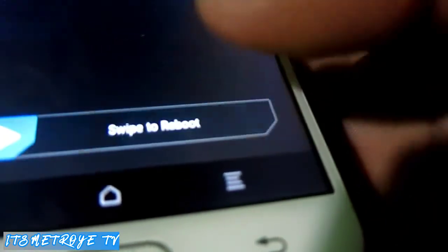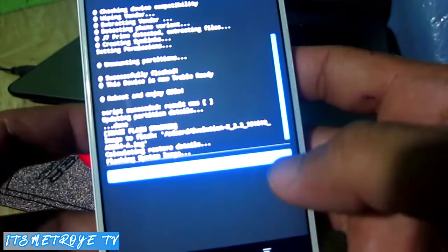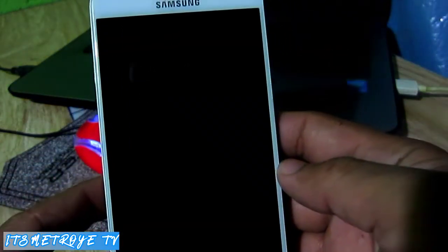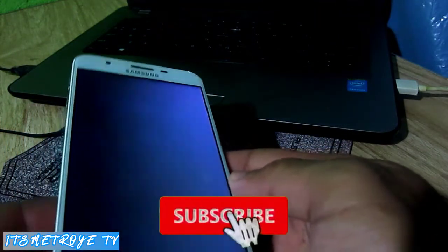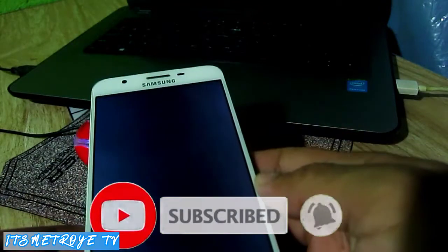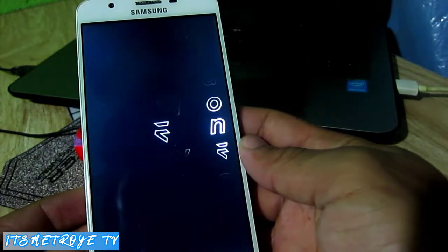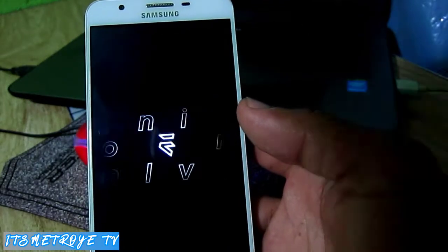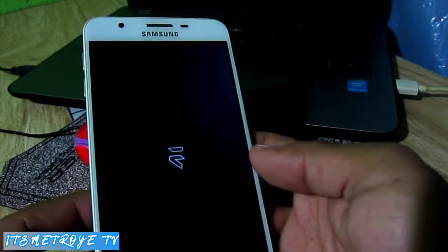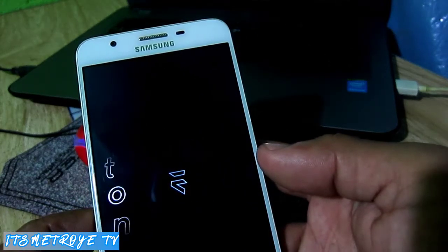Then reboot your device. Go guys. It is successfully booting.